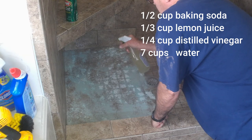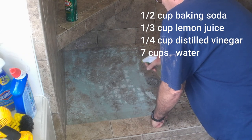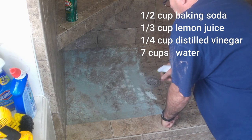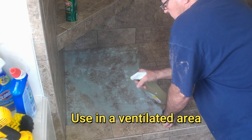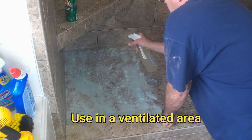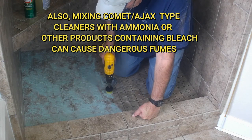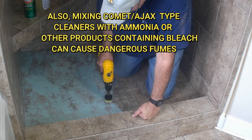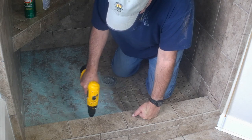Now, it's important to note here that this is a diluted solution, and we didn't have a problem with toxic fumes. Normally, bleach and vinegar in higher concentrations can react with each other. If you're going to use straight vinegar, I would sprinkle baking soda directly on the floor first instead of the Comet, and then spray it with the straight vinegar. This is also a very effective cleaning combination.